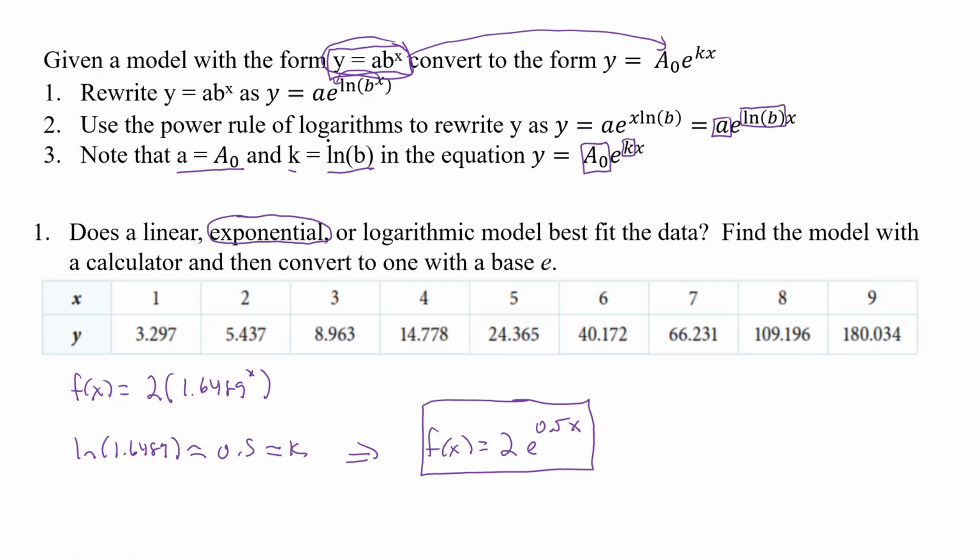The calculator will help us, and all we have to remember from the data the calculator gives us is whatever they give us for a, we call that a naught. Whatever they give us for b, we take the ln of it, and that becomes k, and we can write our formula out like this, and we're done. So that is very helpful. And again, our calculator is very powerful. It does this for us, and we don't have to worry too much. All right. So let's pause there, and we'll come back with one more.